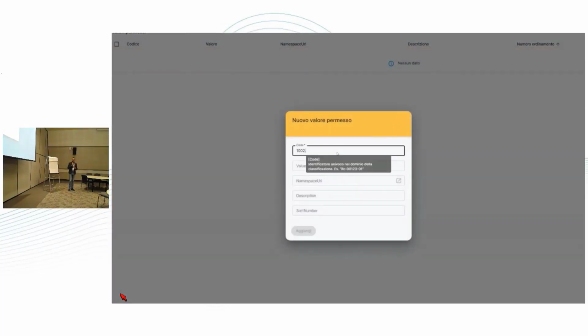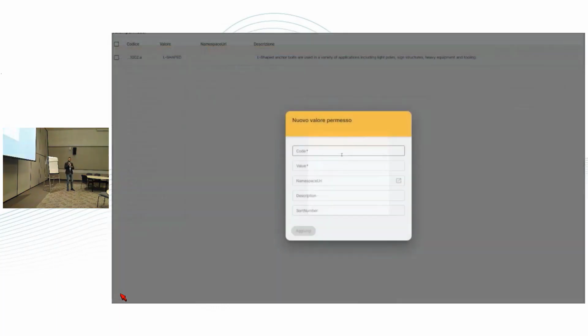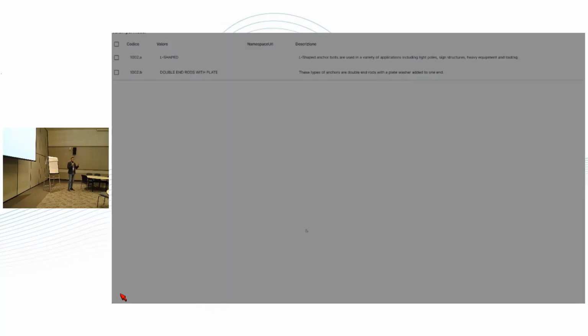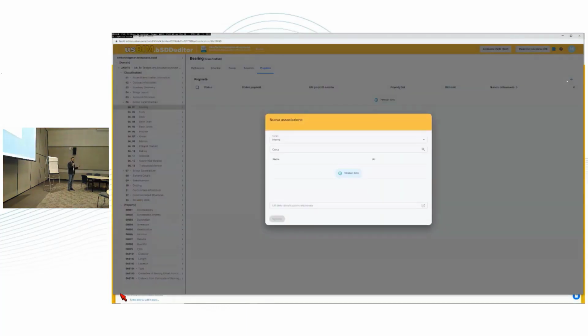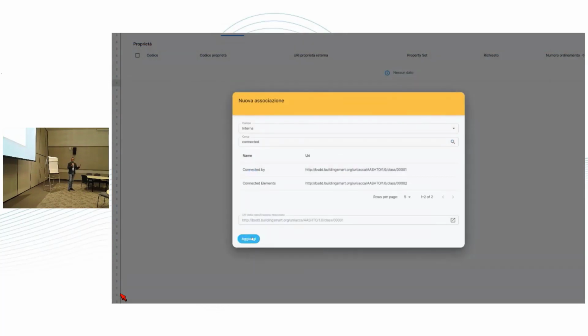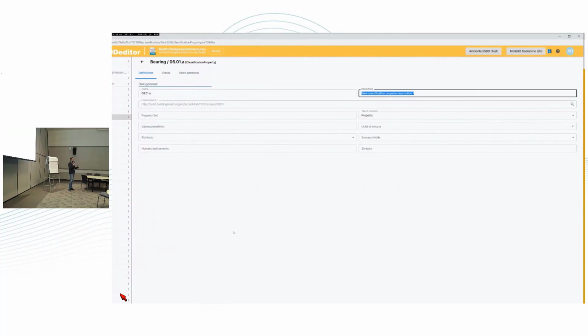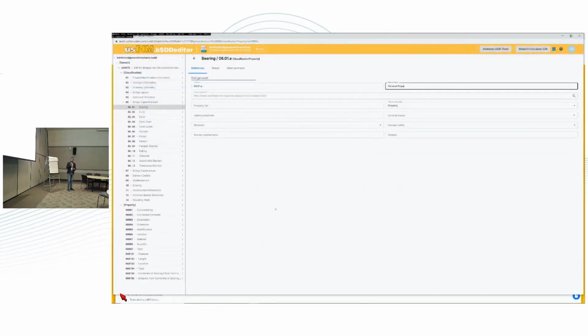There are different kinds of constraints that you can put. Here you can see when you want a property to be only one of some predefined values, you can start adding the allowed values, for example. So when you use this, the user will be choosing the value from a combo box, so he cannot go wrong. At this point, we have to connect the two things. We have defined the properties, we have the classification, and we have to specify for each classification which properties we want in it.